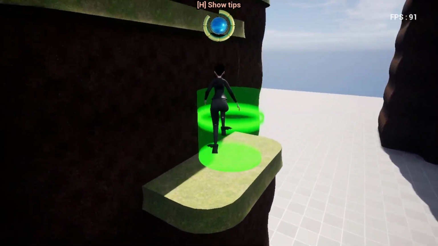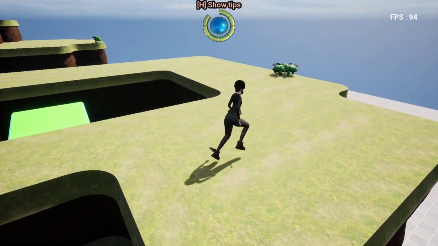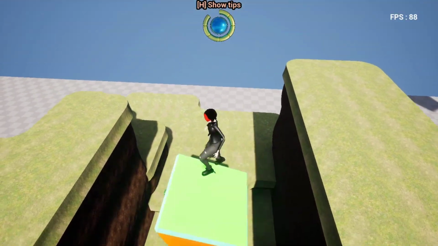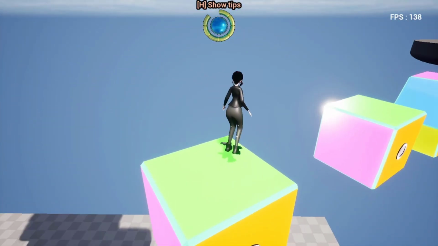For some reason, in the packaged build, warps don't always work. I will be working on that very soon. But you can see some dynamic objects like this triangle, or these cubes.